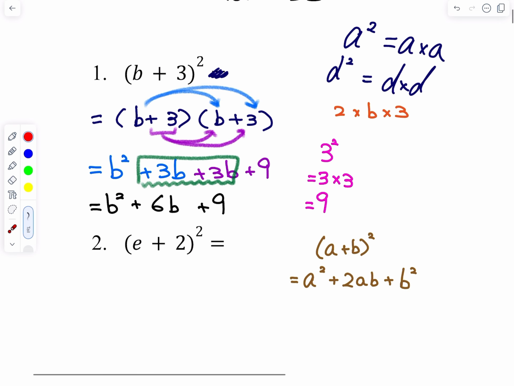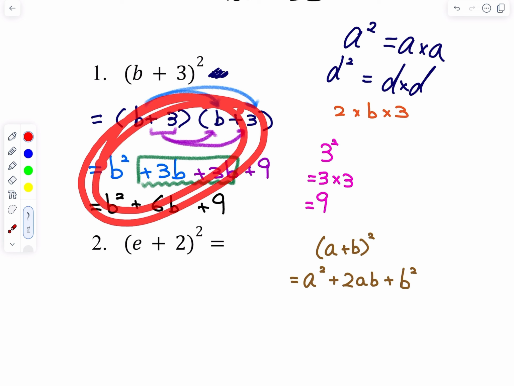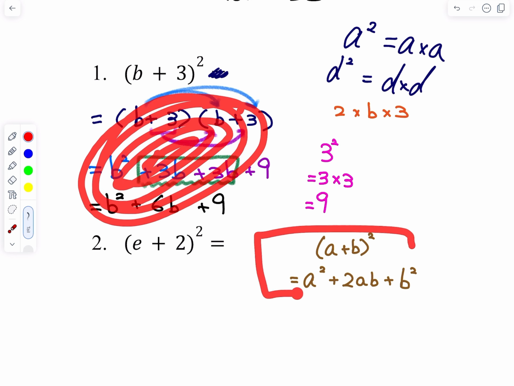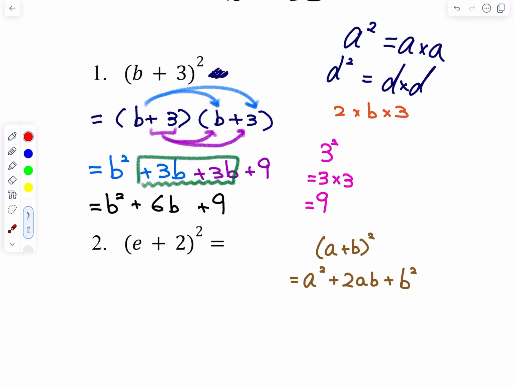Alright, I will do the easier method, the original method first, and then I'll also do the quicker method. I'll do both of the methods and see whichever you like. Alright, so continue.